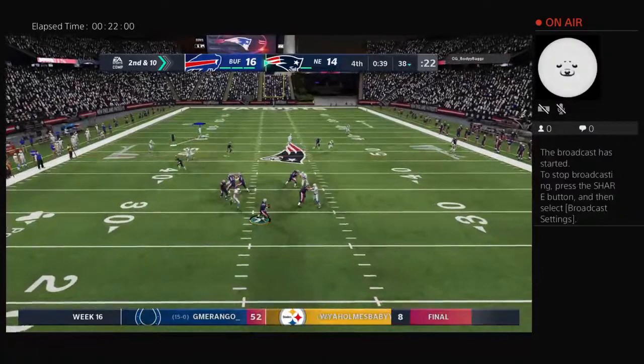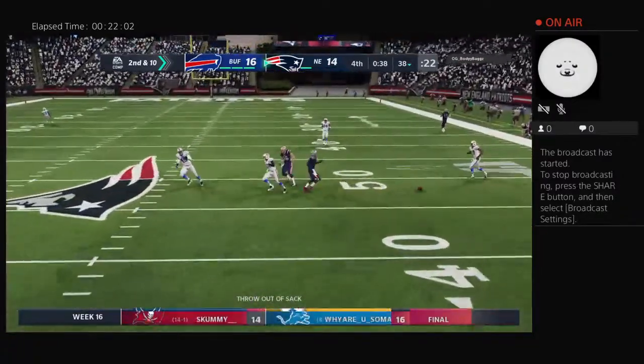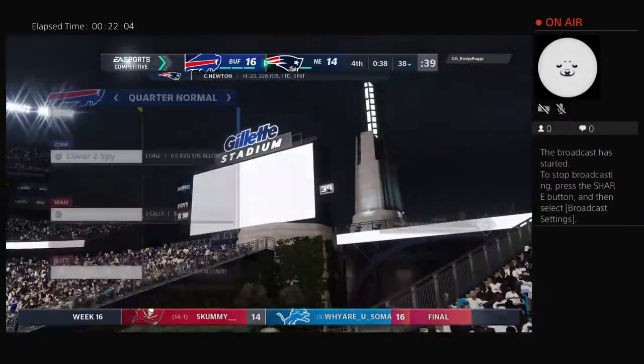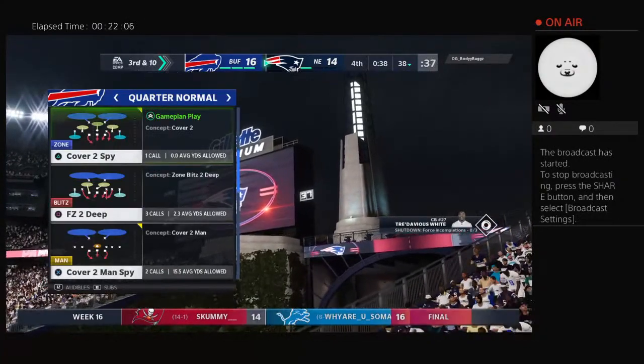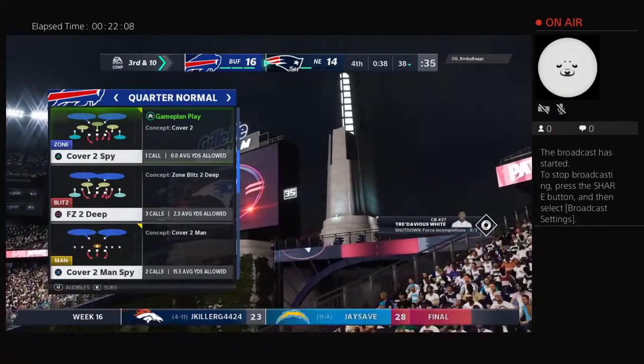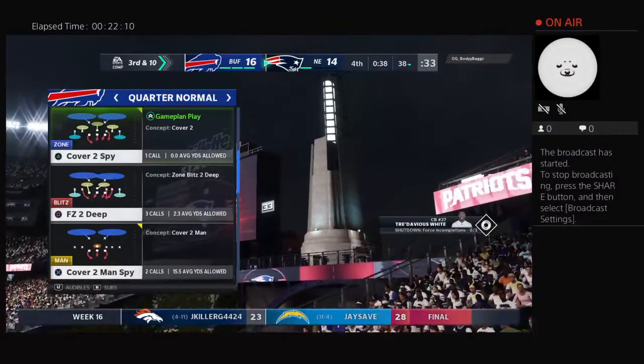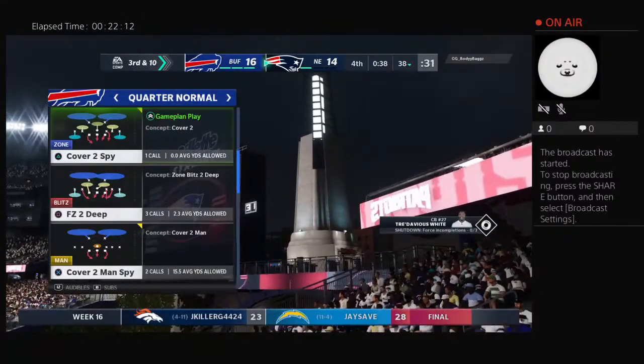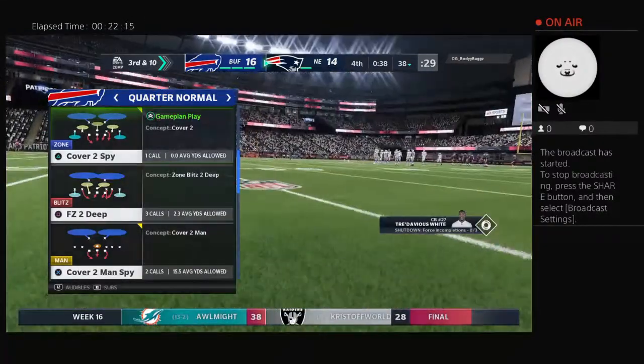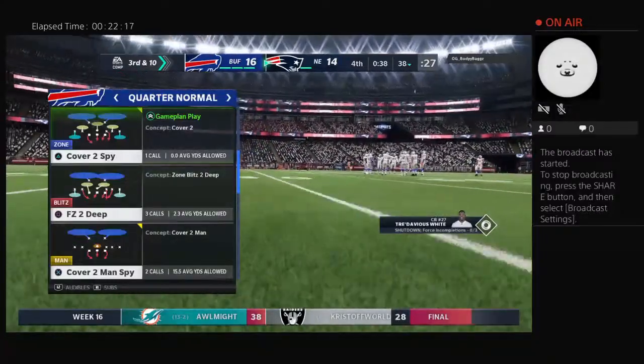Newton. And he takes a shot on the release as this will be incomplete. He was looking for his tight end, Devin Asiasi there. And it'll bring up 3rd down. So he's unable to complete it there, and just not the game that you would expect from him. He's been off the mark really start to finish.